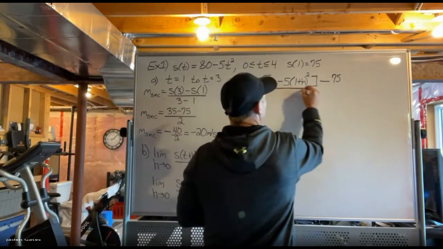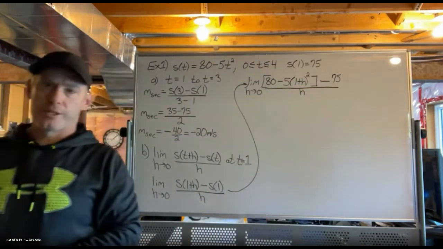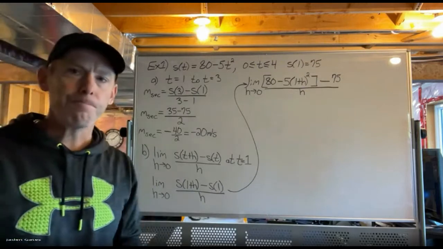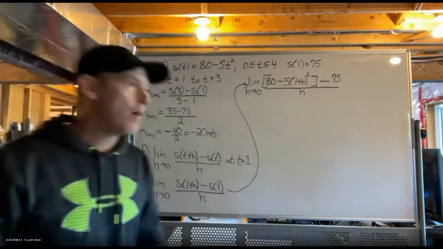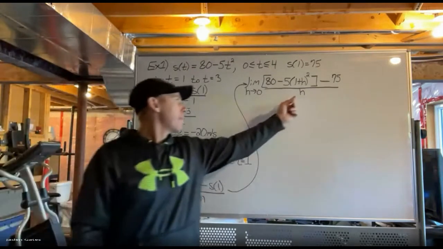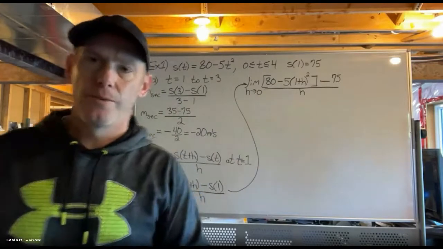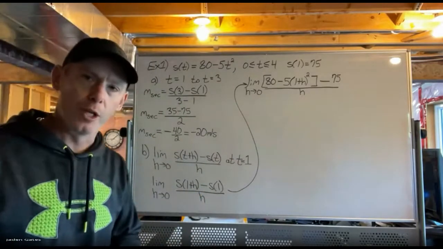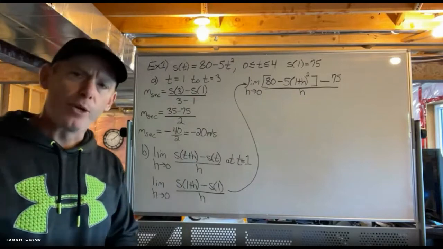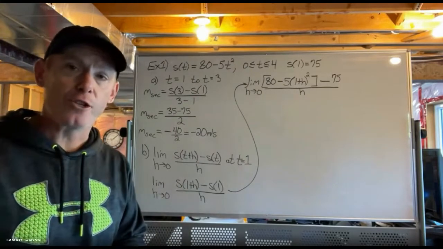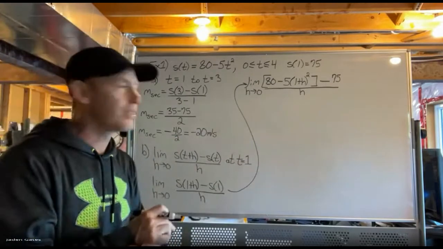All over h. Now, here's what we're trying to do in this situation. We're trying to substitute a 0 in for h. But the problem right now is h is in the denominator, so I can't divide by 0. All right, so I'm going to have to work through this a little bit, do some little manipulation of the formula to get rid of that h so that I can substitute a 0 in, because again, h is approaching 0. It's not quite 0, but it's close enough where you can say it is 0.